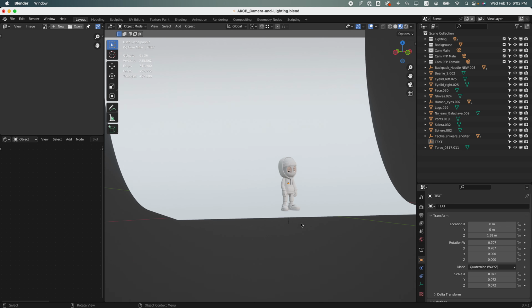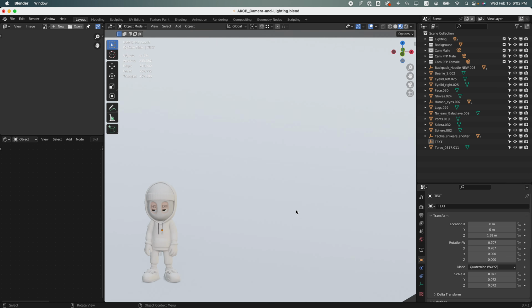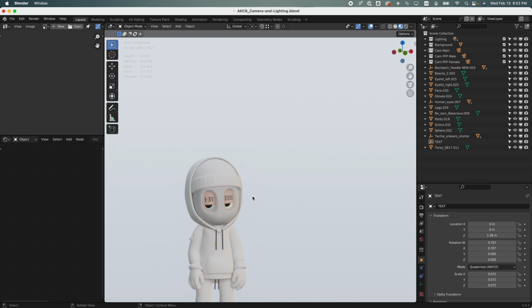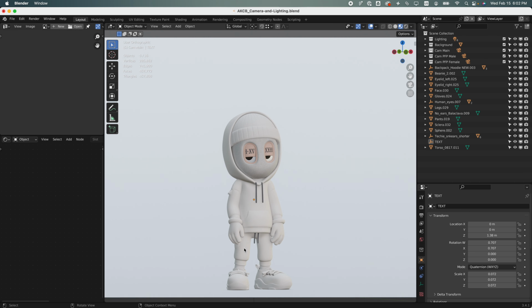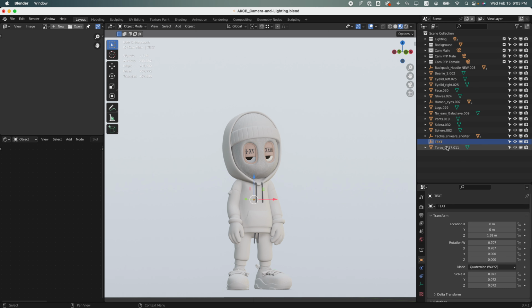There's my beast, and all the beasts have all their textures, all their materials, the eyelid tattoos, the material of the clothing. It's already all built into your GLB file, which is great. And you'll notice that on the right side, once I imported my beast, I have all these different objects. These are basically the parts of the beast. So on this one, I have a backpack, hoodie. Keep in mind, this will all be different depending on your beast, if it has something in its hand, what clothes it's wearing, whatever.